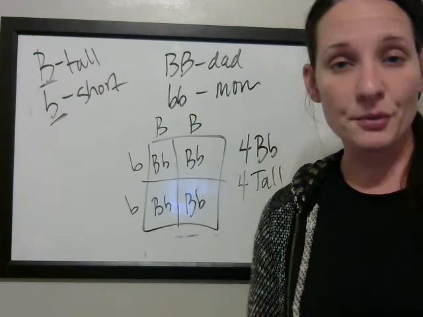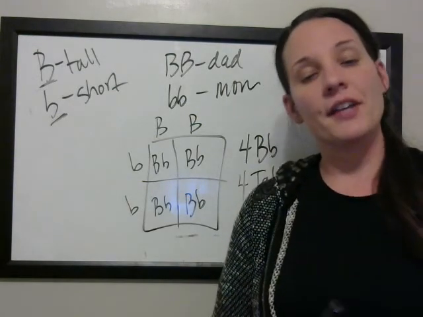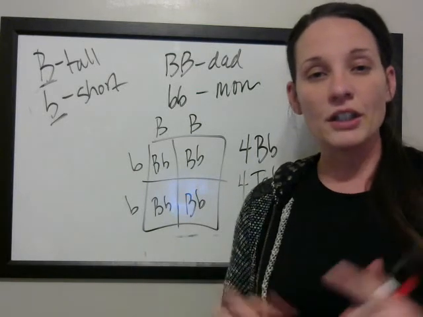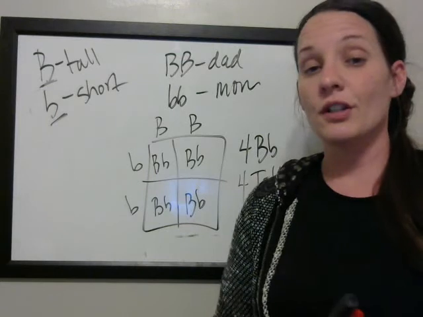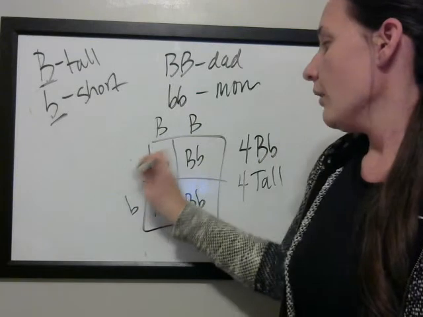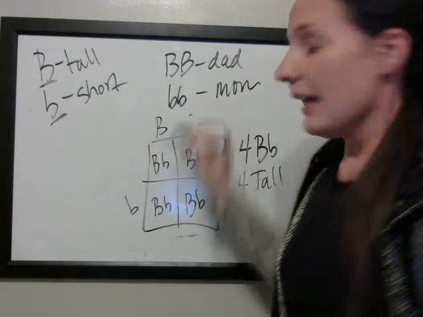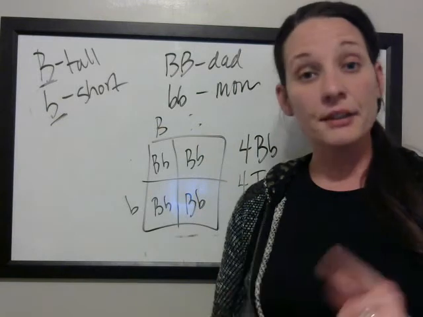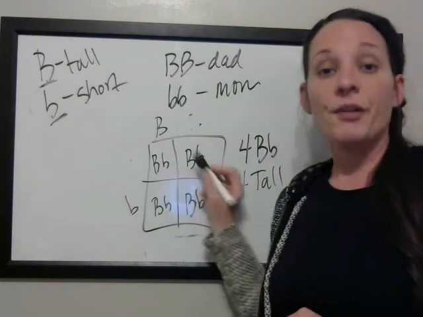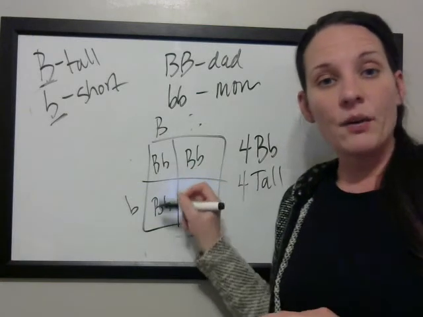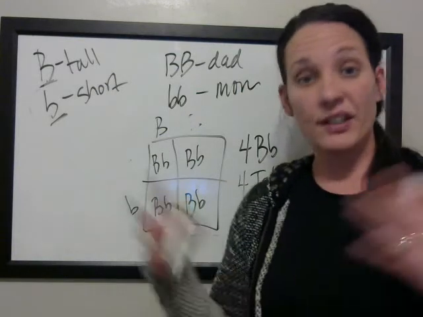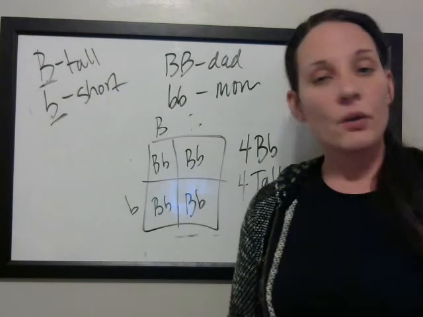I'm going to give you a number of examples on the assignment today. All you're going to do is look at them. In fact, in most of them, I give you the letters. The only other thing is there's a chance I'm going to give you the children, and if I give you the kids, I may not tell you over here what mom and dad fully are. And that's where you may have to work backwards. There's a couple of examples where I tell you, please work backwards in this case. Make yourself a Punnett square. Fill in what I tell you the kids are, and then work backwards. What do my parents have to be if my kids are this genotype or this phenotype? And so work that out. If you have any questions, please let me know.